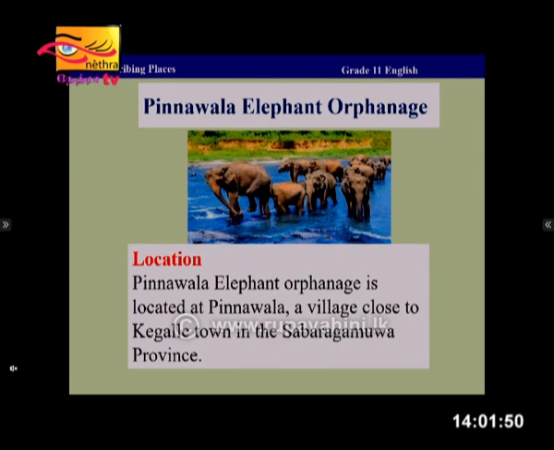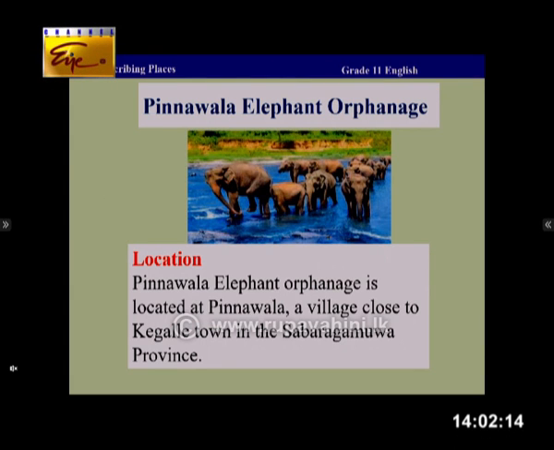I know when you see the heading, it creates a beautiful picture of wild elephants in your mind. So before writing, let's read a description. When you read the description, pay attention to the way I have organized the facts. In this description, I have organized the facts in 3 small subheadings. You can see the first one, location.